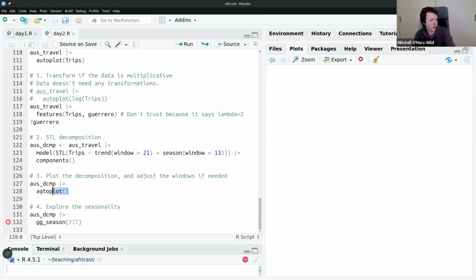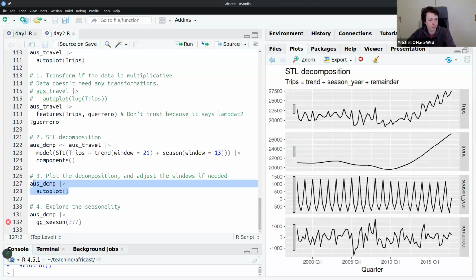So if I plot that decomposition with trend window of 21 and seasonal window of 13, what do we think? I think it looks pretty good. You can see the general shape going through the center of the data, I would want it to look like that. And sure enough, the trend component looks exactly like that line that I just drew through the center of the data. So the trend component, I'm pretty happy with.